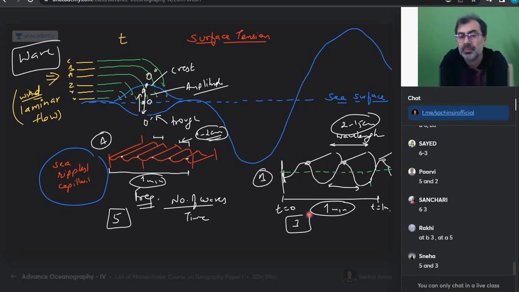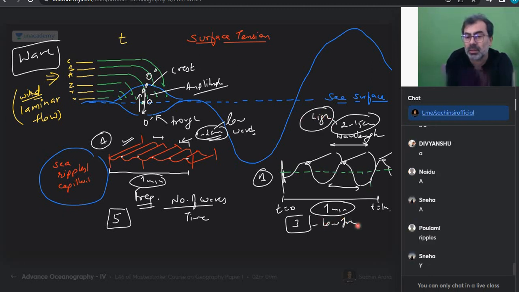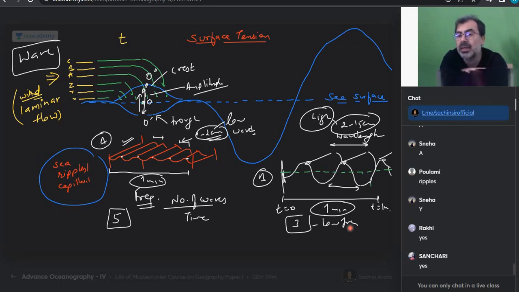So which one has higher frequency? Higher frequency, but low wavelength. Yes or no? And this is what? High wavelength, low frequency. Do you understand this also? So wavelength, frequency समझ में आ गया. So what is the motion of the particles? Are the particles getting displaced? No. Particles are just oscillating up and down. The oscillation amount can change. If the wave is a ripple or a capillary wave, छोटा wave है. And if it's a big wave, we call them the gravity waves. ये almost gravitational waves हो जाती हैं, because in this, the gap between the trough and crest is enough to cause even gravity to have an impact. Do you get that? Gravitational waves. Everyone okay?